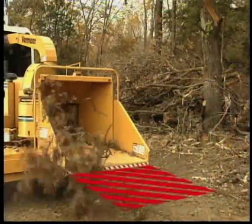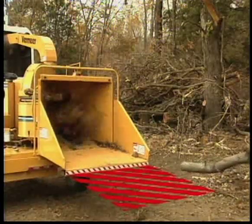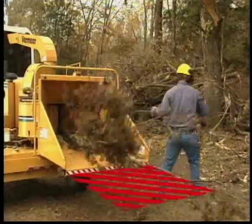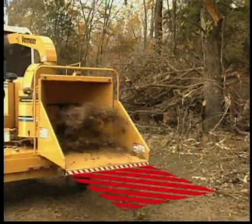Make it a practice to always feed from the side rather than directly behind the machine. Once the limb touches the feeding mechanism, release the limb and move away to the side. Let the feed mechanism pull the material into the machine.